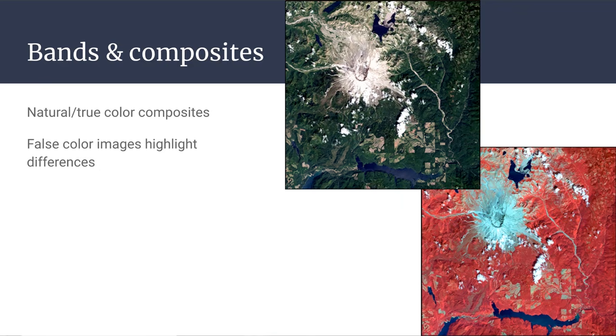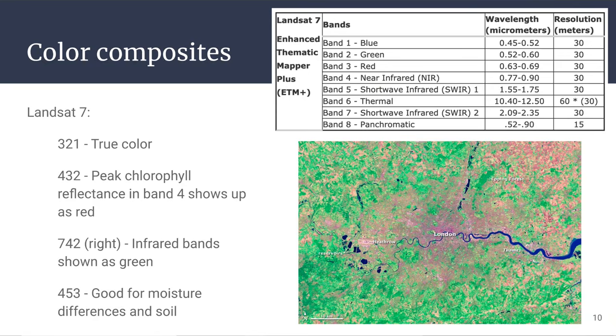Or in Landsat 7, it would be a 4, 3, 2 composite. But if you combine bands in different ways, you can draw out subtle differences between phenomena that actually look pretty close when looking at a Landsat image, with more sensitivity than when you're looking at it with just its natural color. So there are some well-known and often used band combinations for investigating specific phenomena. Let's look at a couple using Landsat 7.